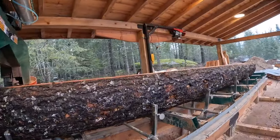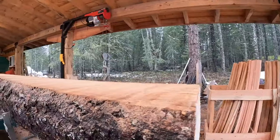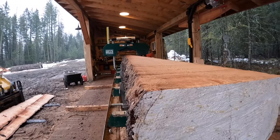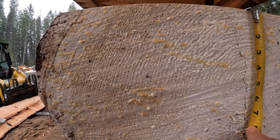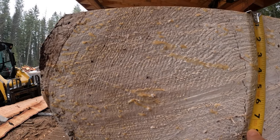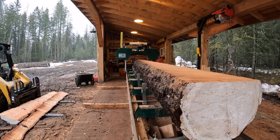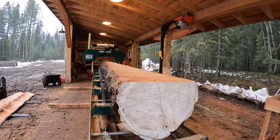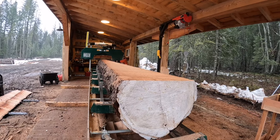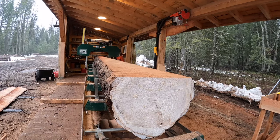Let's run to the other side. And the pith on this side is, well, anyway, about 5 inches down. So it's about 2 inches out of whack. I should have, it looked nice and level, and it was, but you have to pay attention to that pith and where it's at in your log.